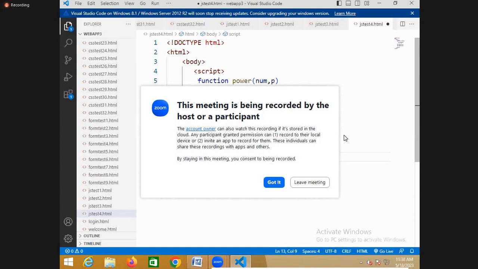Now if you see all these function calls, one value is common, right? Which one is common here? Number. But only which one is changing here? Power. Number is the same, but power is different. So you are sending the same value again and again. You are sending 4 to the power of 2, 4 to the power of 3, 4 to the power of 4. So is number the same or not?